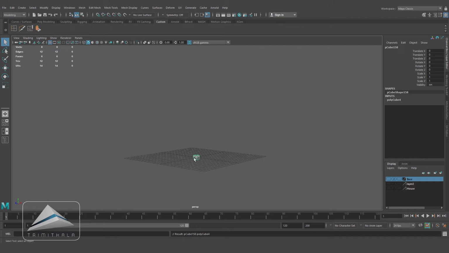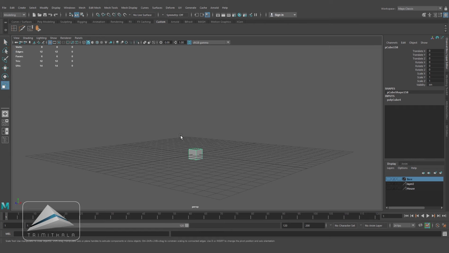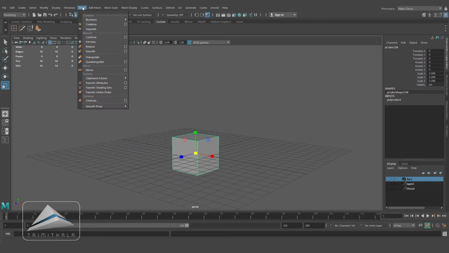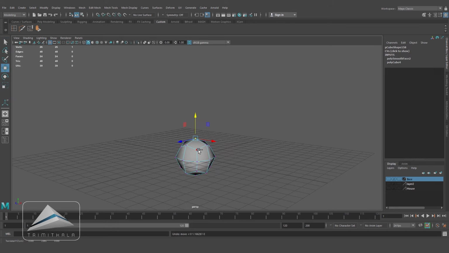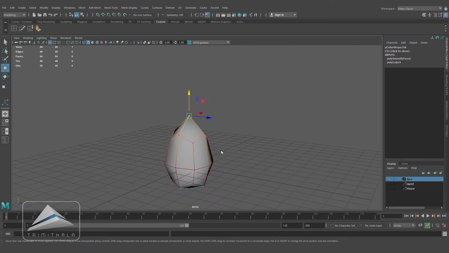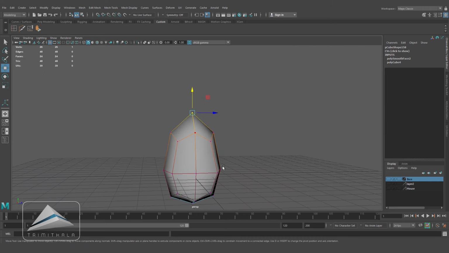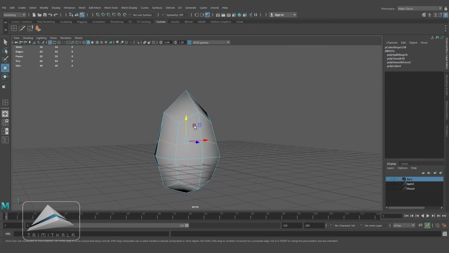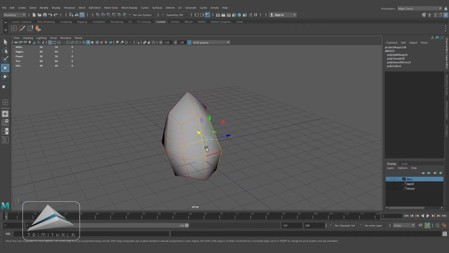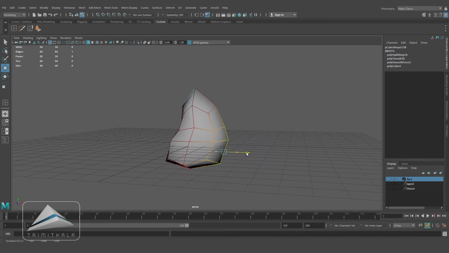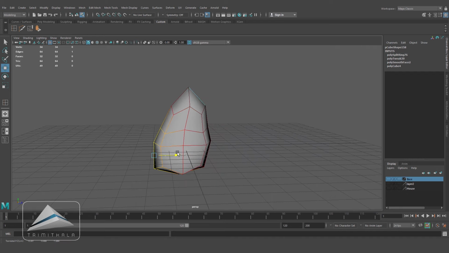So I am taking a cube in the scene for the blocking of this stone. So going to mesh and directly smooth it. Now selecting the vertex, pressing B for the soft modification, and by holding B and middle mouse drag, you can see you can increase or decrease the radius, and I'm just pulling it up. Creating an edge loop in that area. And by selecting the edges, I'll just pull it outside to give it a shape. And you can see just by selecting the edges and changing the shape.